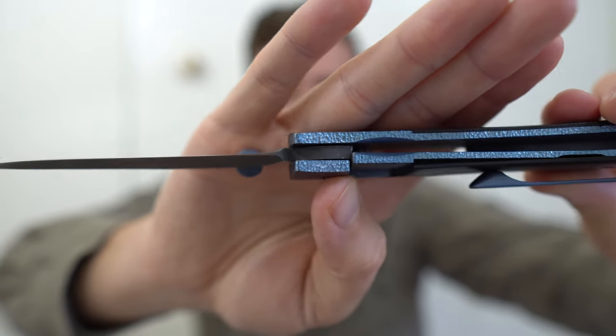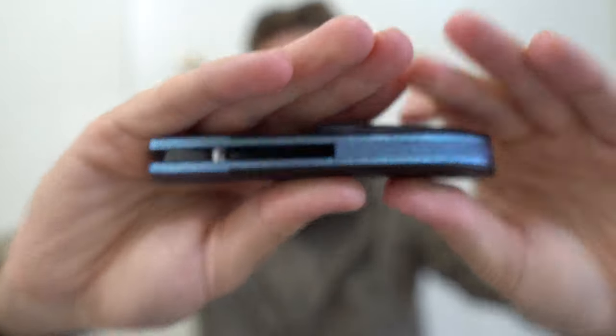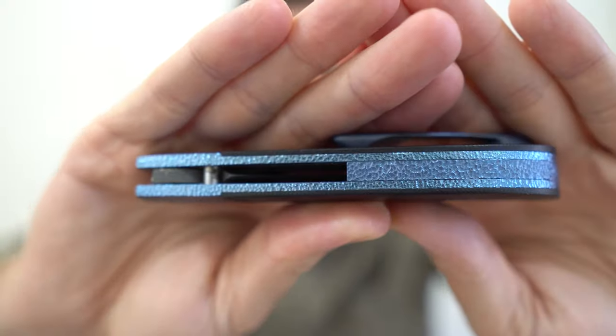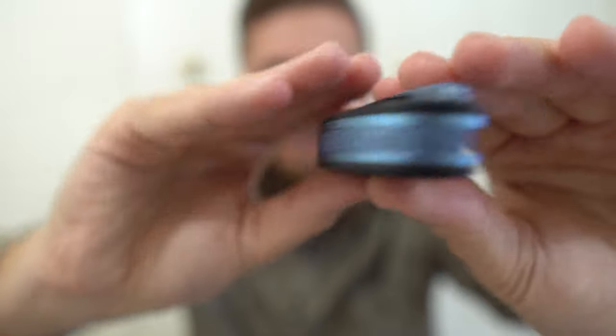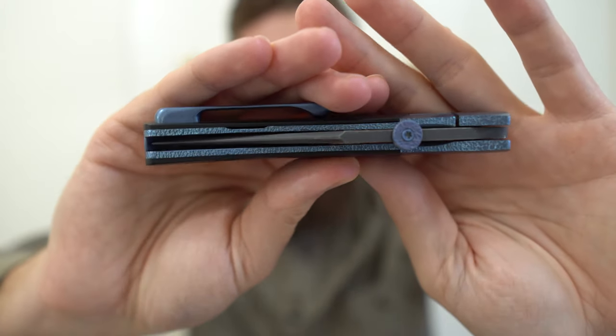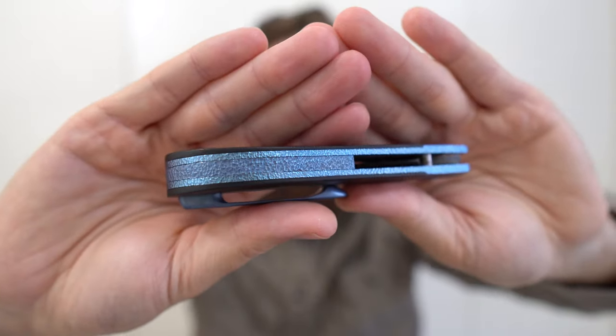It's a good amount of lockup as well. If you look around the edges of this knife — let me show you by the backspacer, because that'll be the best illustrator — the finish on the edges all around the knife is, I guess you'd call it kind of like a crushed ice texture. It's not like orange peeling — it's actual crushed ice texture, and with this blue anodizing it looks pretty striking.